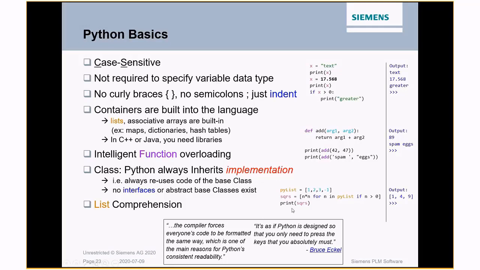Even just from a programming perspective, it does very intelligent function overloading. So you can see here I have just one function that does two things. It can take two integers and then add them, or it can take in two strings and concatenate them. And I've done it with one function. I've had to do no overloading, no telling it what type, no by val or by reference. It just kind of works out of the box.